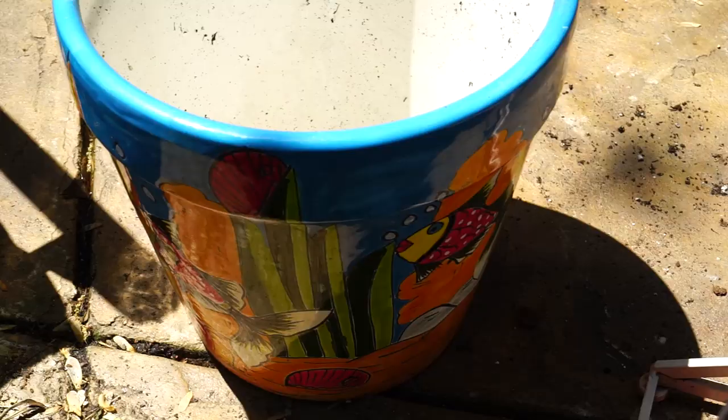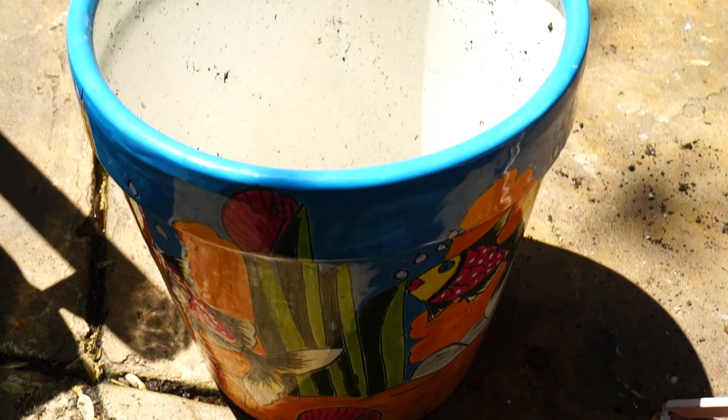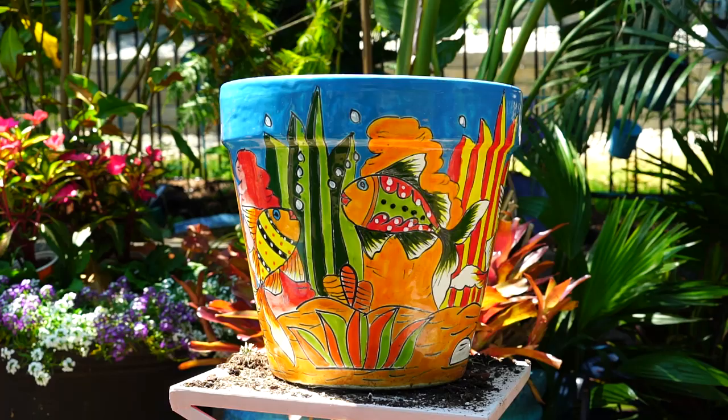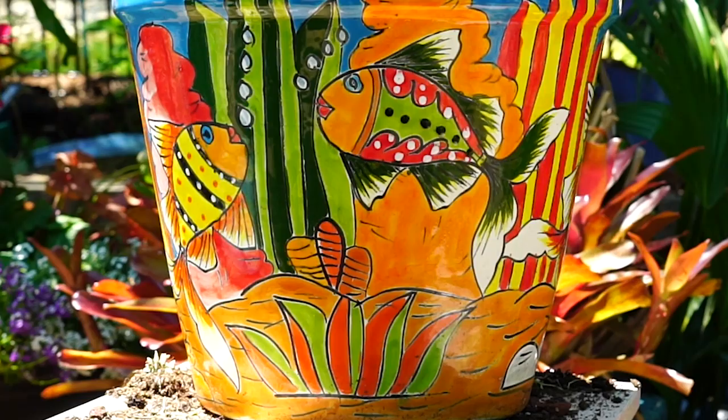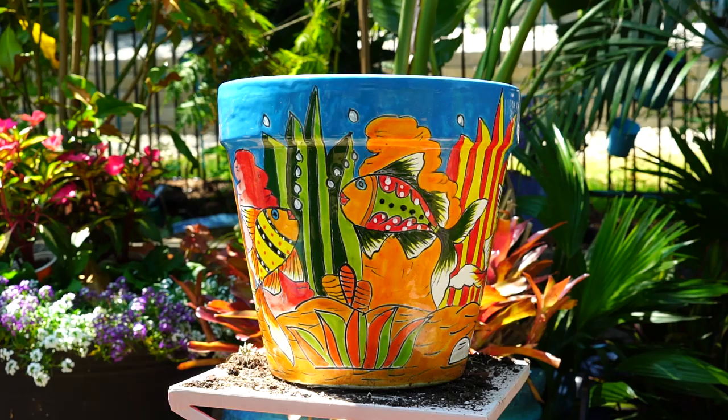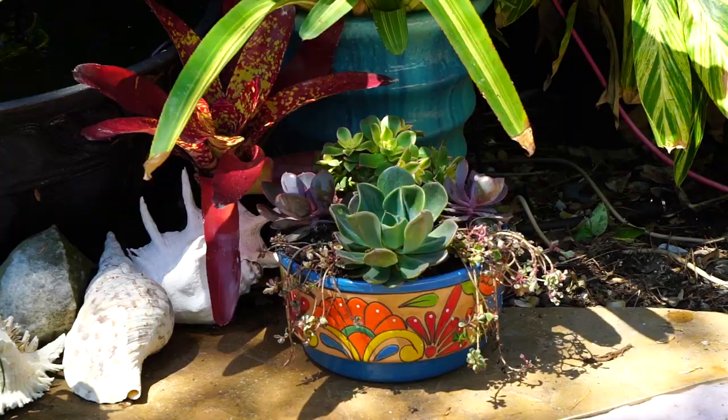And one more down here. There's a great camera angle. This one is one of my favorites that I have. It has the pretty fish on it. It's got that underwater vibe going on. It's just cute.